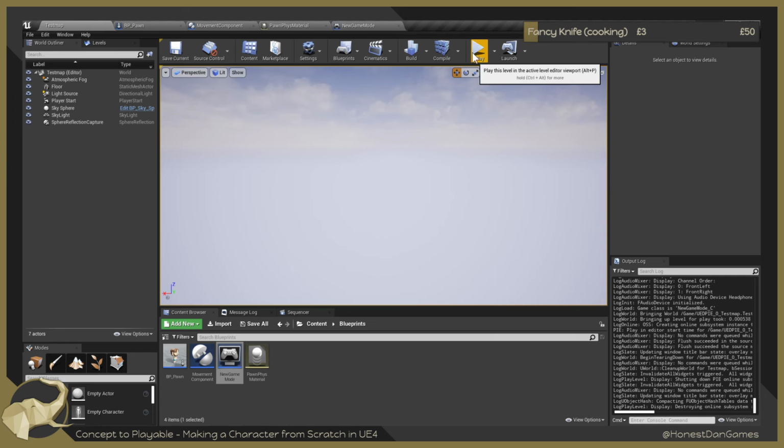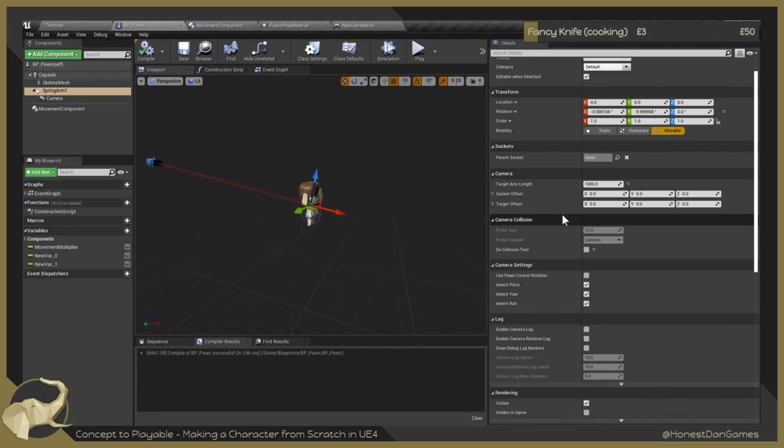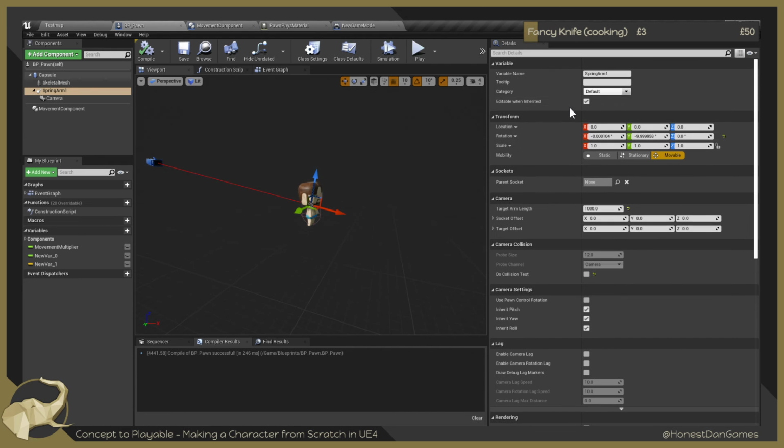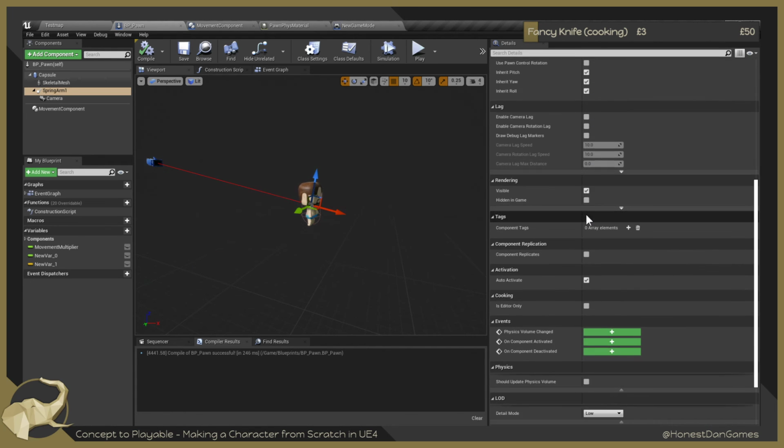Okay, Google. How do I stop my camera from following my pawn too viciously? I typed Unreal Spring Arm Lerp. That's a better search, isn't it? I'm just going to have a look through some of these settings.